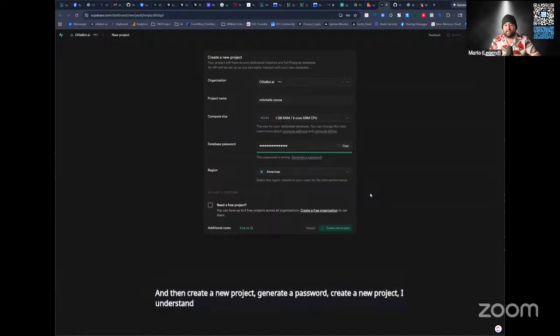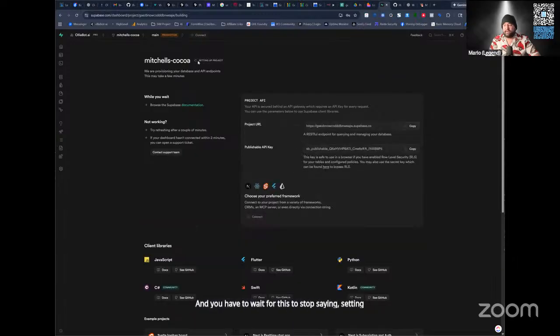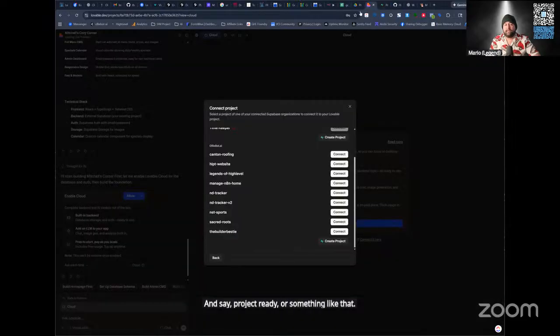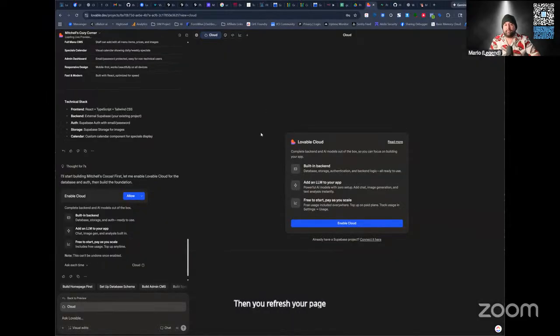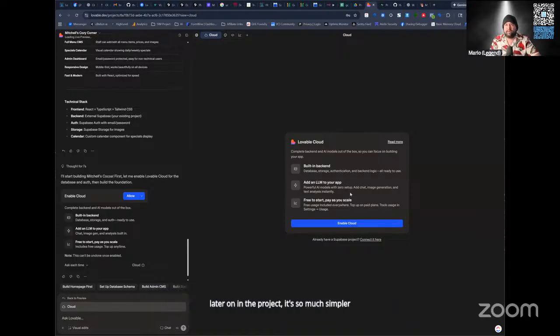And then you wait for this to stop saying setting up project and say project ready or something like that. Then you refresh your page in Lovable. And when you click this again, so you go to cloud up here, you click this again, then it will be available for you to connect it into. If you do this from the start, you never have to worry about connecting external Supabase later on in the project. It's so much simpler.